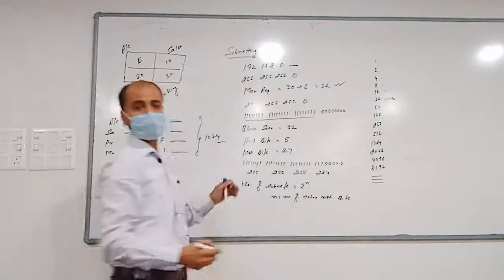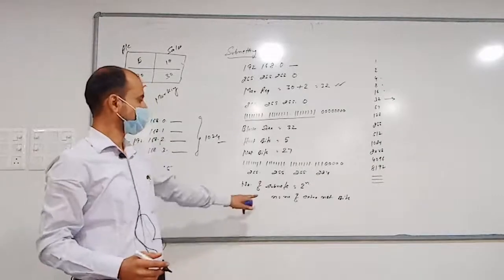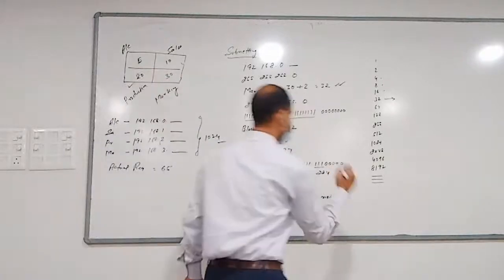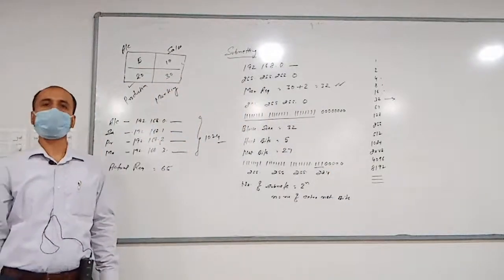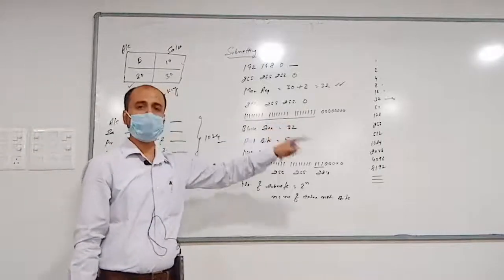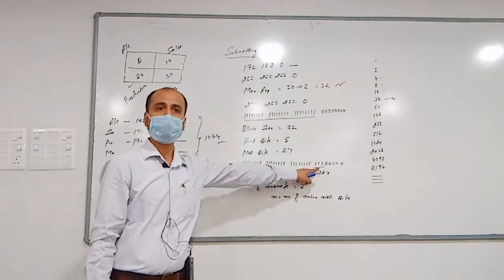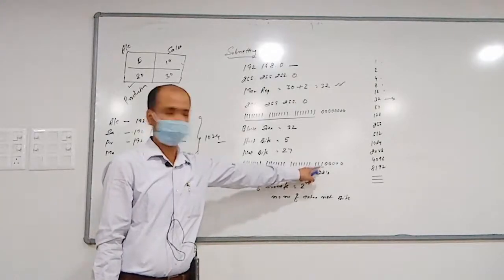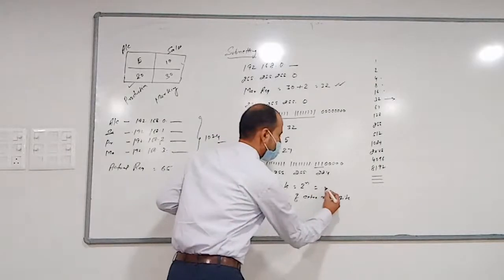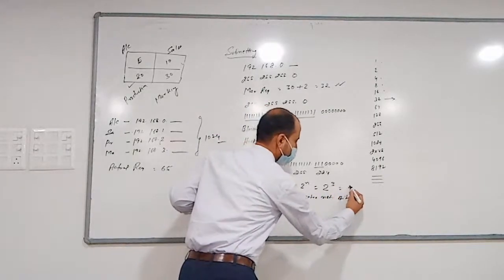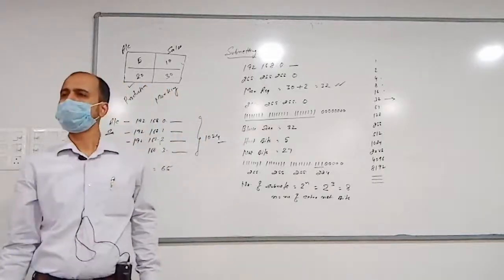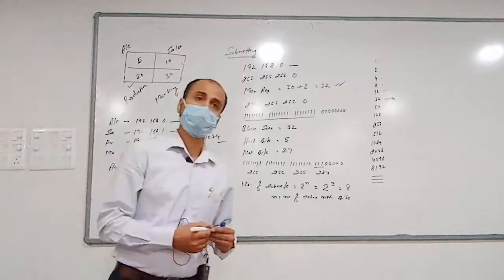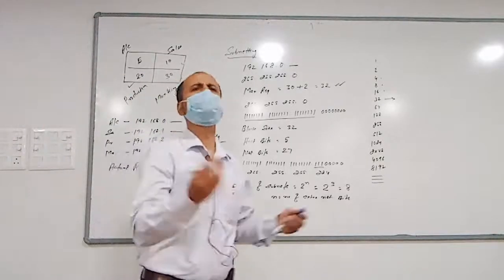Number of extra network bits. It is 3, because default is 24 and after changing the value we have 27, which means extra network bits is equal to 3. So 2 to the power 3 is 8, which means total subnets will be 8. Fine. And now you can simply add these things.